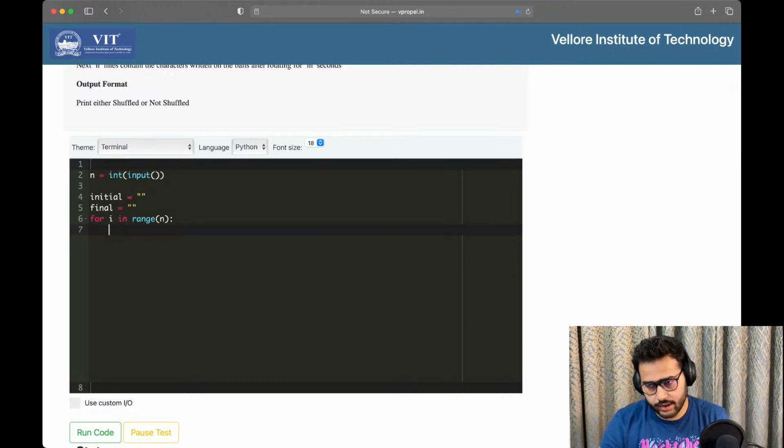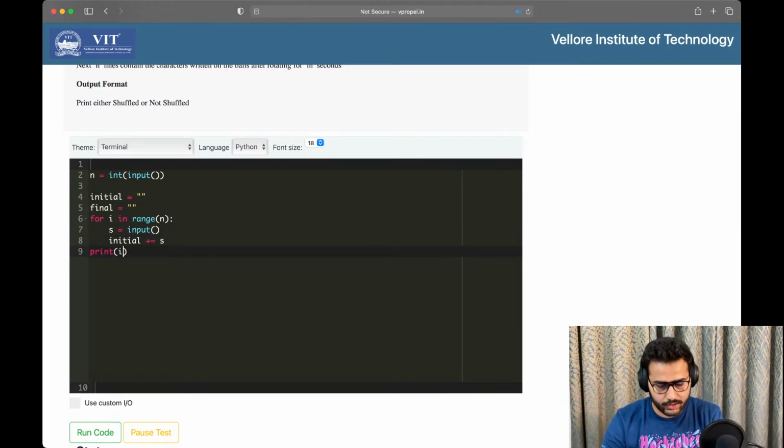It takes a string input, right? Oh, this is a good challenge. So s is equal to input, and then initial plus equal to s.